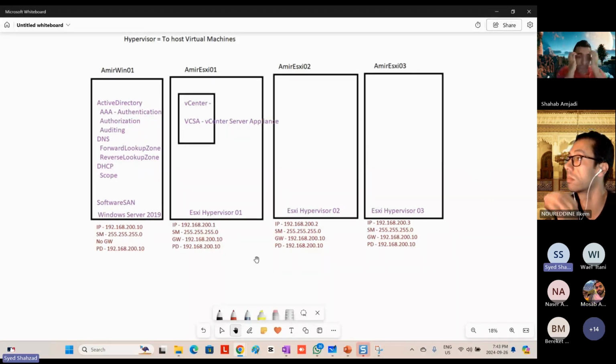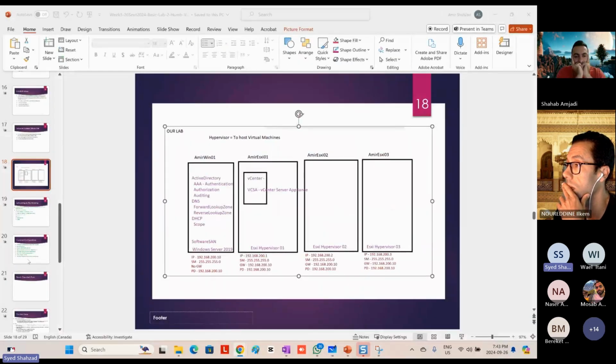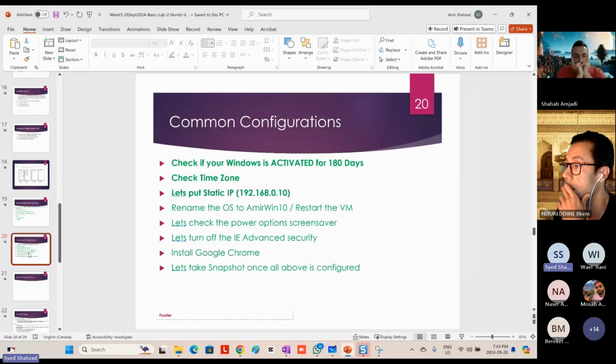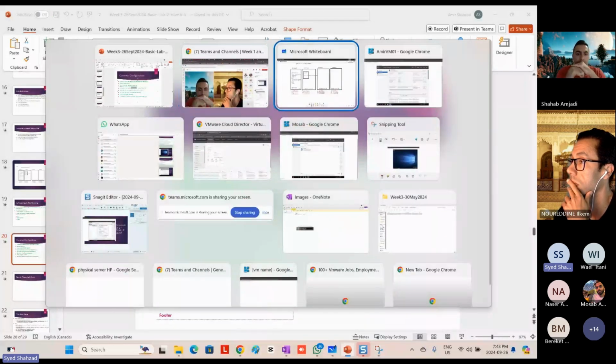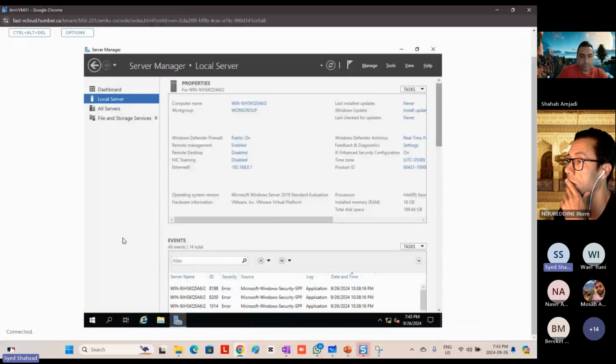Okay, guys. So this naming convention is why we're putting that name, and that's why I'm going for this configuration. Now we're going to give this machine the name, your first name Win10, and restart. So we're in Server Manager, in the local server, and we're going to go to the computer name and change that.